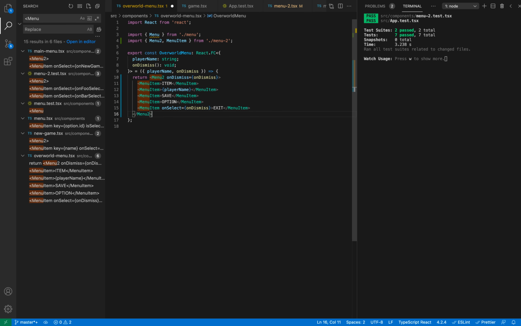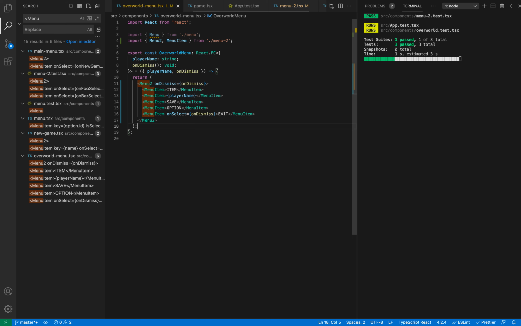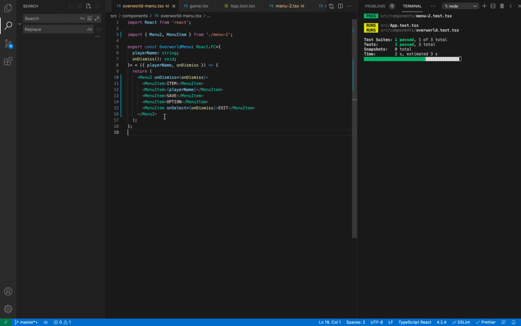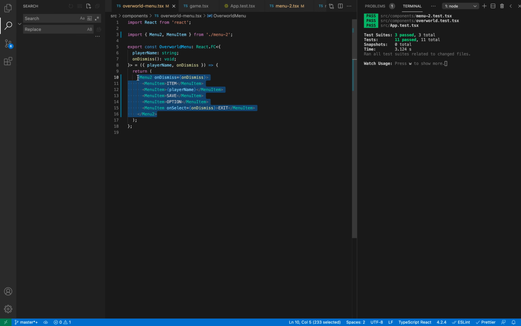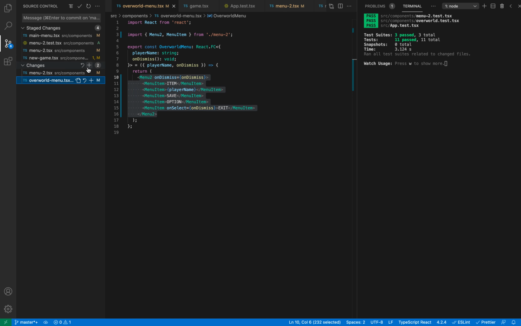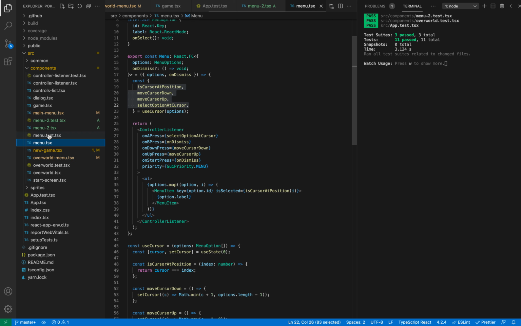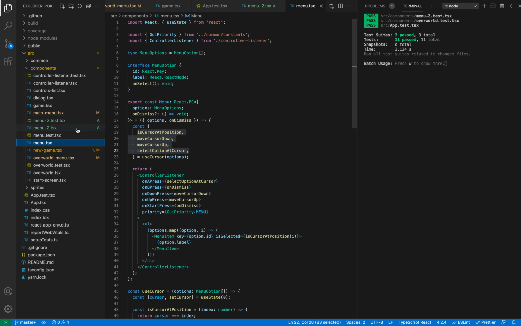So let's save this, fingers crossed, hope all of our tests pass. Wonderful. I really do hope folks are as excited as I am about this. I think this looks fantastic. I think this is an example of a significantly better design than what we had before. Let's go ahead now and clean up this sort of junk that we don't need anymore.